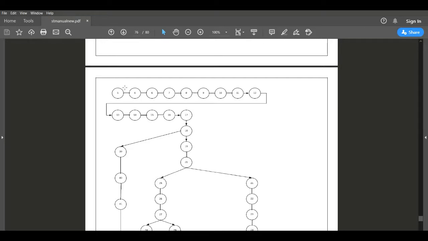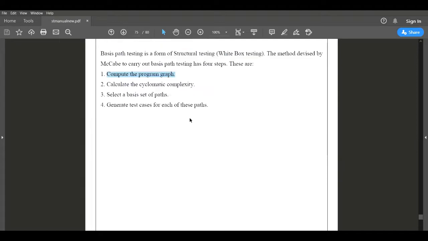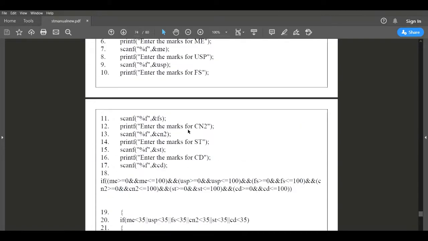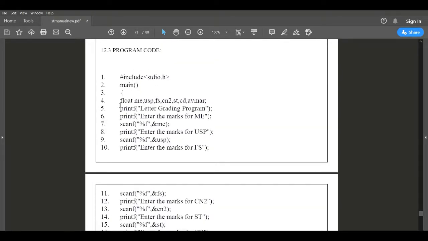Why did we start with line number 5 and stop the first path at line number 17? You can see line number 5 is where our first printf for initialization of values starts. This is the first line where we print a statement on the computer screen.